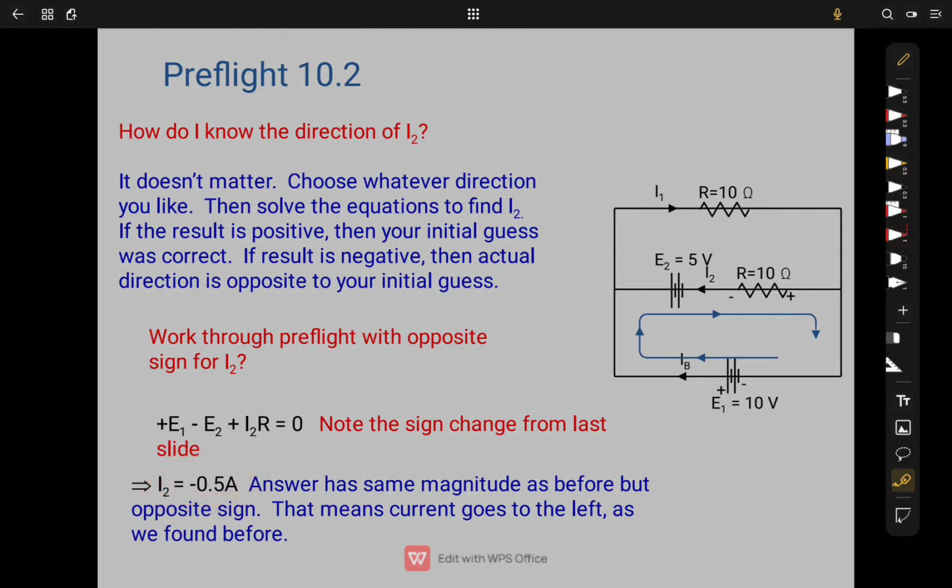So, this answer has the same magnitude as before but opposite yung ating nakuhang sign. So, meaning po nun, yung current daw natin goes to the left as we found before. So, pag nakuha lang tayo ng mga negative values na current, ibig sabihin, mali lang yung ating direction ng flow ng ating current. Kasi tayo yung nag-a-assign minsan ng mga flow ng current natin. So, if meron tayong makuhang negative value, ililipat lang natin siya or isuswitch lang natin yung ating flow para maging positive.